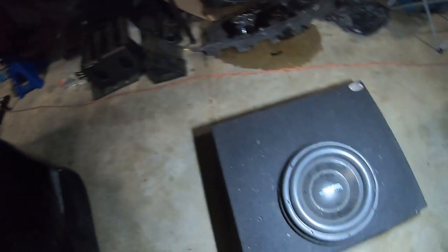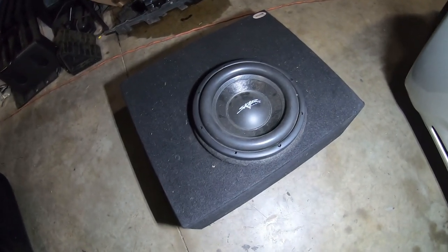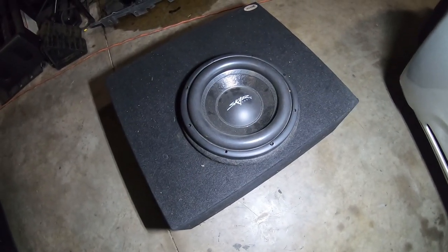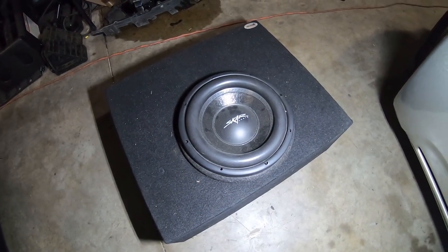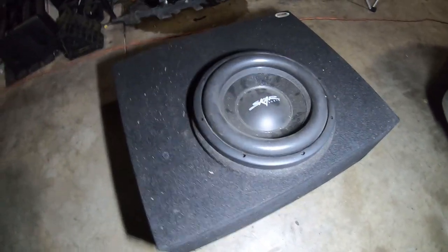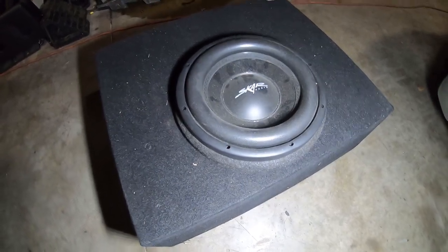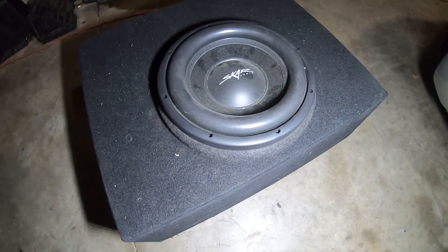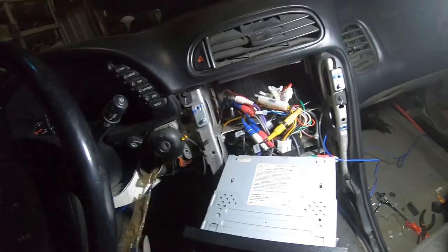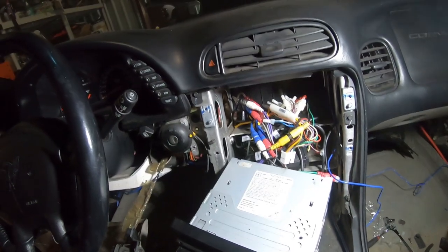So I bought this ring that goes around the sub, thinking that the clearance from the bottom end of the sub was not enough, but it turns out that it was the side clearance, the basket clearance, that was the problem. The sub was too wide for the box. So my brother used his router to widen out the ring for me, and now it fits in. So I just need to screw it down, and it looks pretty good. And this will also give it a little bit more airspace, which will make it sound a little bit better, hopefully.